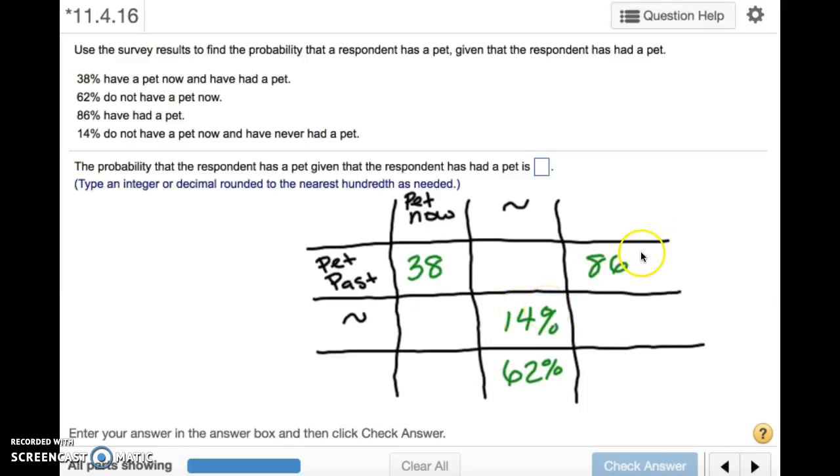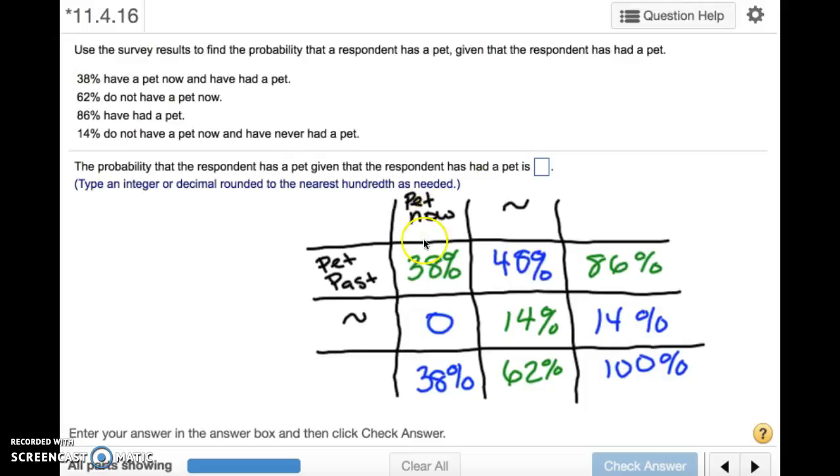All right, so I'm going to go ahead and fill in the rest of these numbers. All right, so I filled in this table using the two-way frequency table properties that we've talked about in the past. You wouldn't have to fill in the whole entire table, but I think it's good practice before your test to fill it all in.